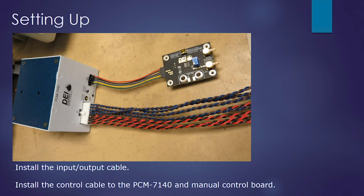So setting up all the parts. First we'll set the input-output cable, which is J1, and we'll set up the control cable, which is J3 on the module, going to our manual control board.